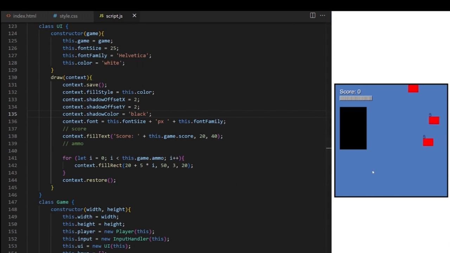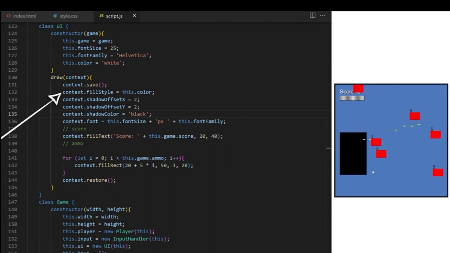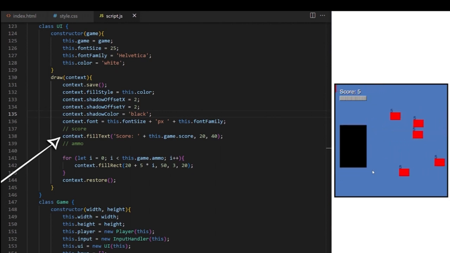So by wrapping code in save and restore, I make sure that canvas shadows and this fill style property affect only this drawing code and not other shapes and graphics we are drawing on the same canvas element. This is a pretty solid code base. You can use this as a base boilerplate for many different games. Maybe some of you want to make a copy of this project at this state and save it in a different folder so you can experiment with it later and use it as a starting point of a different game project.